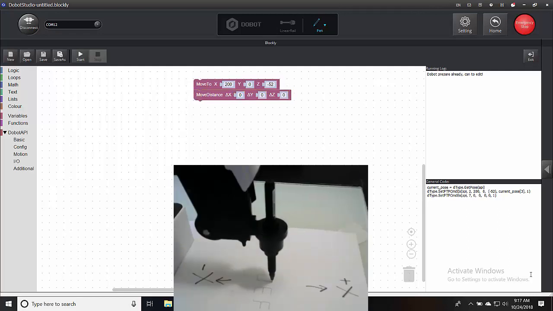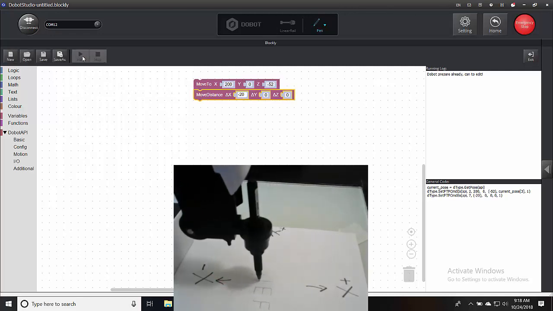So if you noticed, I went ahead and wrote some X, Y values on my paper. Based on my paper, we want to go in the negative X direction. So I'm going to type right here. Let's try minus 20 and see where that takes us. Let's go ahead and hit start and see what happens. Okay, looks pretty good.